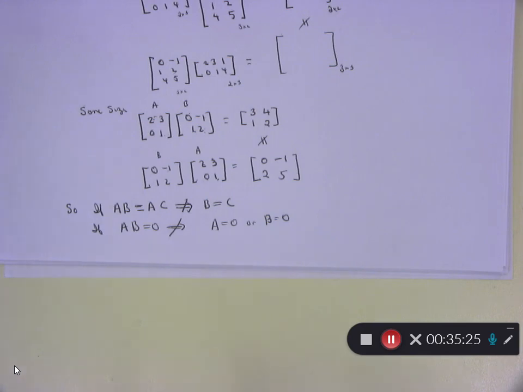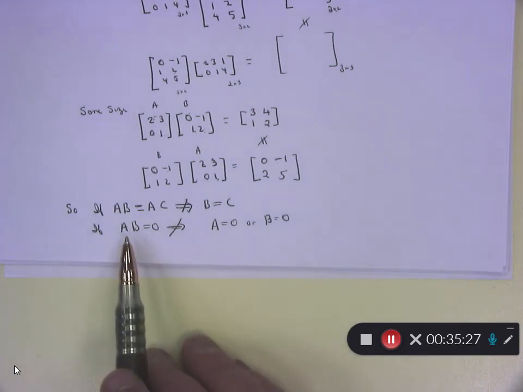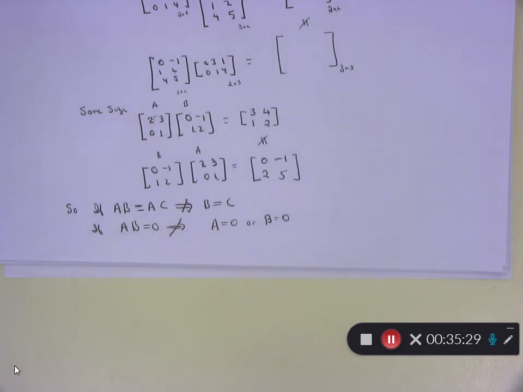Also, here's another property that gives you issues in terms of your classic algebra. In the old days of algebra, if I have two things multiplied together equal 0, either the first guy was 0 or the second guy was 0. We do that when we have quadratics. I ask you to solve x squared minus x minus 20 equals 0. Well, you factor it. That becomes x minus 5 times x plus 4 equals 0. You set each factor equal to 0, and you get x minus 5 equals 0, x equals 5, x plus 4 equals 0, x equals negative 4.